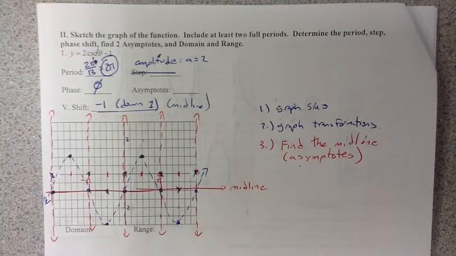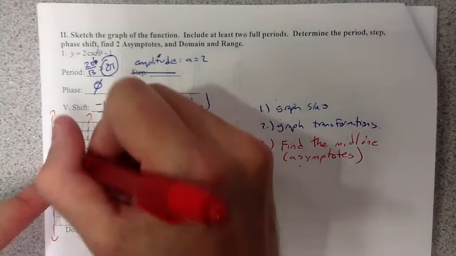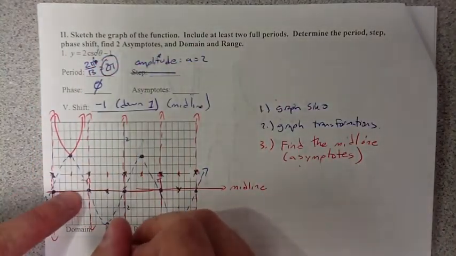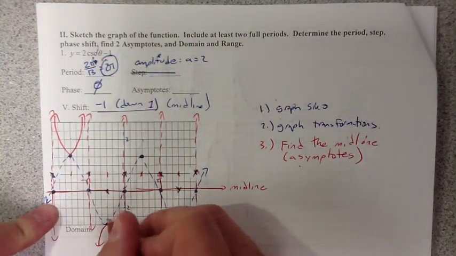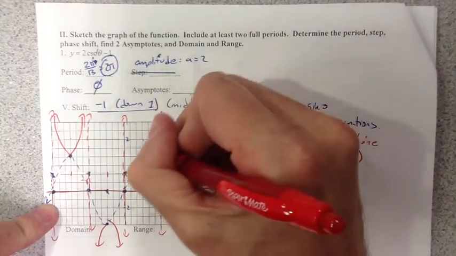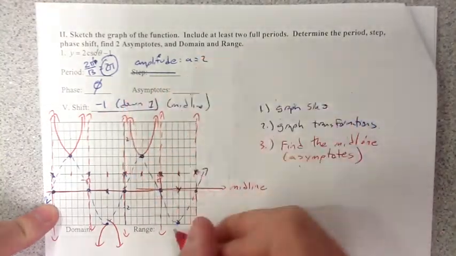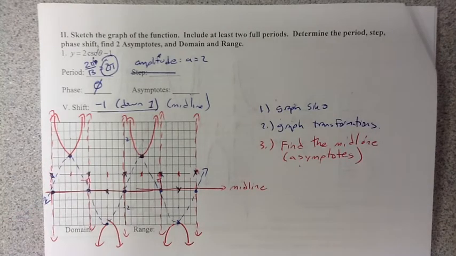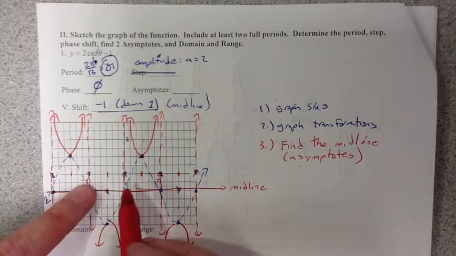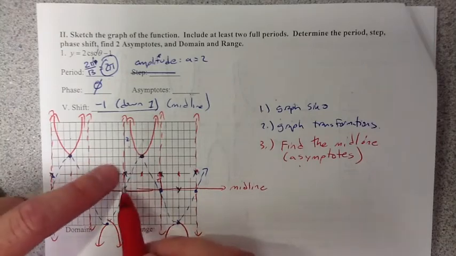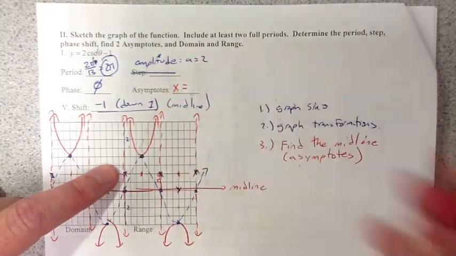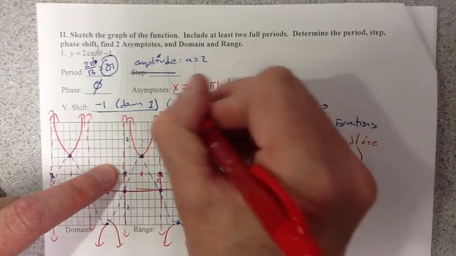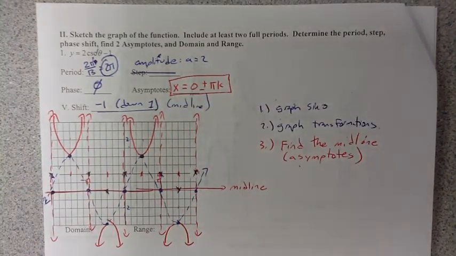And next, what I'm going to do is find my peaks. There it goes up towards the asymptote. Now it kind of looks weird. We've got to kind of graph this. Goes down, doesn't have to be perfect. Goes up and goes down. And there's our graph. Of course, let's get our asymptotes. Remember, it's sine, so, oh look, there's an asymptote at 0. So I'll say x equals, don't forget your x, 0 plus or minus pi k. And that gives us every single one of them.